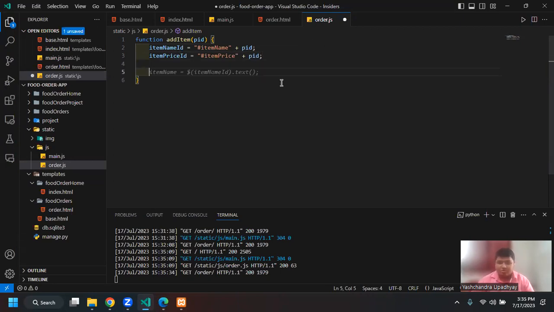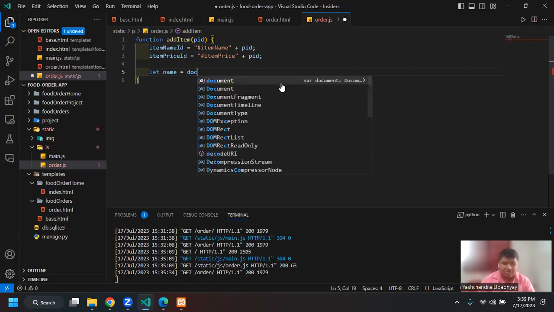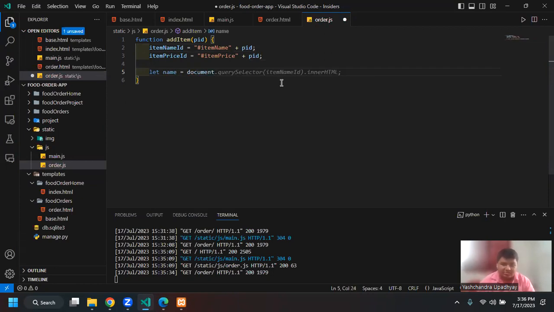Next thing that I want to do is, let's say let name equal to document dot, which I'm getting by default using my GitHub Copilot. There is get item name. So query selector is basically for selecting using dot or hashtag, item name or dot class name, right? Similarly, I can also get it for price.